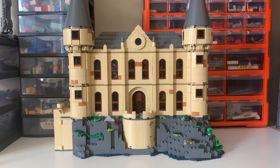Today we're back at the Viaduct entrance building, but we're not going to be looking at the exterior, which is the same as the last time I showed you. We are going to be taking a look at the interior as I start on my challenges for the Philosopher's Stone.